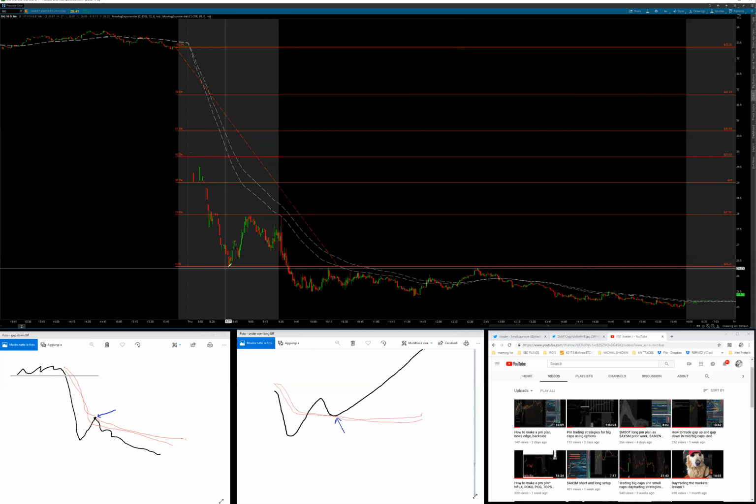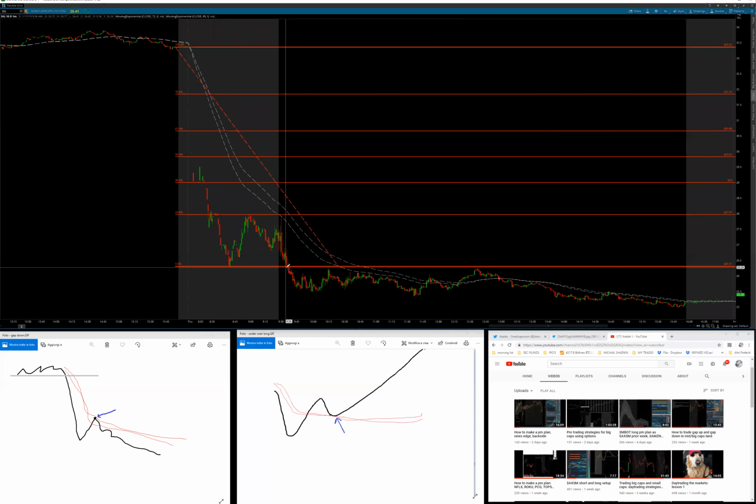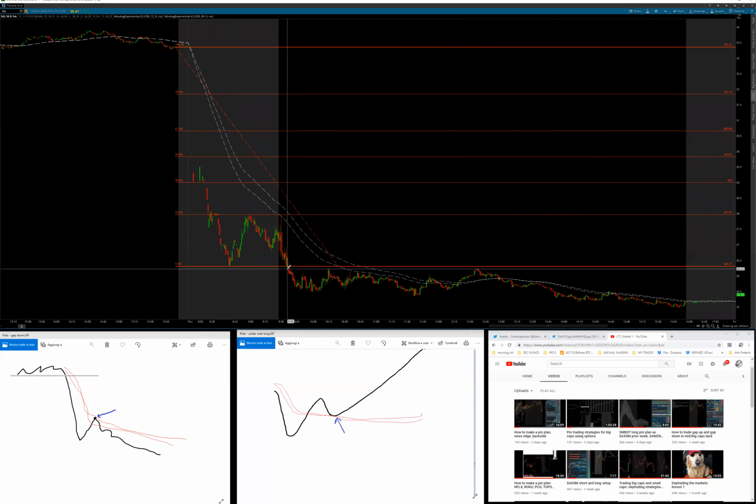And I'm not one of those traders that wants to take a short on the low break of this support. Many guys show trades as tier one over here, then on the rejection tier two and tier three. Okay, you do that, you get hurt. They show examples where you short over here and then it goes all the way down. Try to short an example over here and then it goes up and you get hurt through all this pre-market trading range. So it's not about making numbers for your views. It's just showing all the possible types of setups that occur.